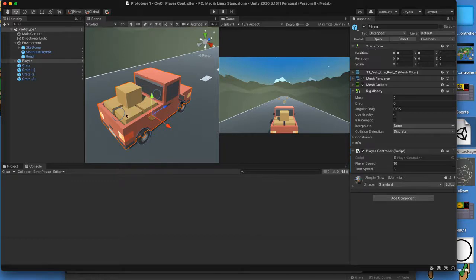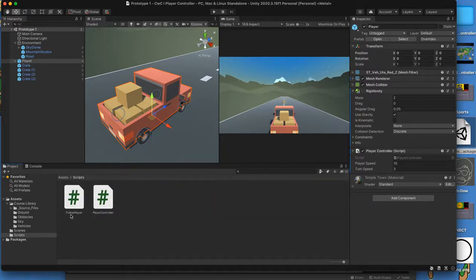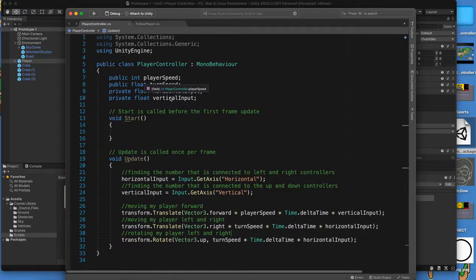We talked about how to name our scripts, no spaces, capital, capital, and how to name our variables, which is camel casing, lowercase for the first one. Everything else is uppercase for the next sequential words and no spaces. And we talked about methods. This is where the action happens, and you need to be inside of these brackets. And finally, we looked at semicolons. And this is our first little project. It's not overly complicated, but I'm hoping you feel like you've learned a lot from this. And I will see you in our next Create with Code project.